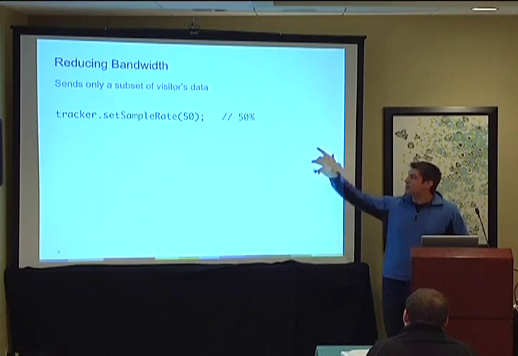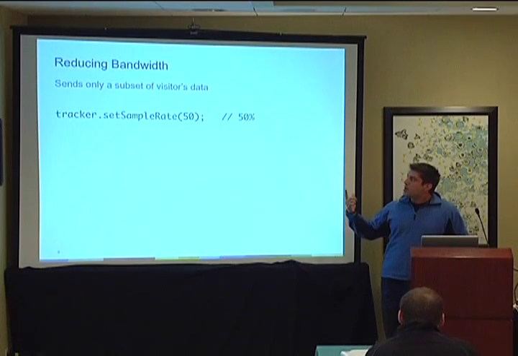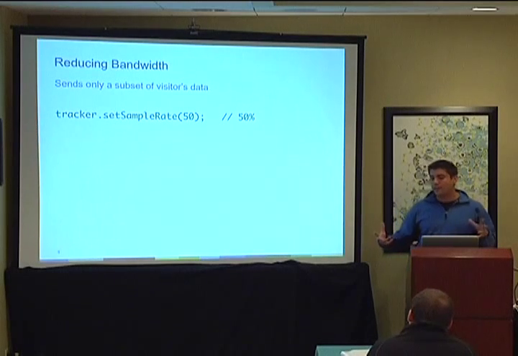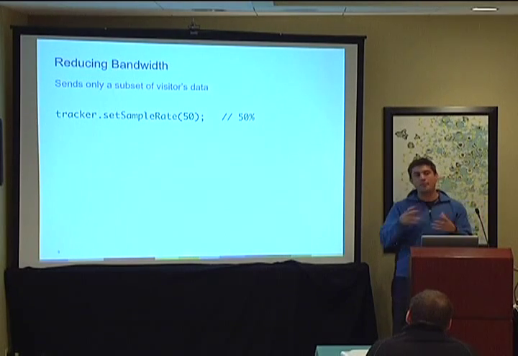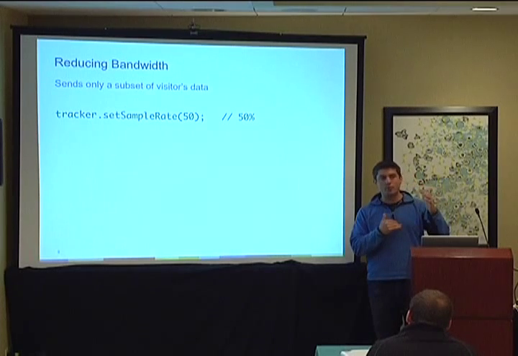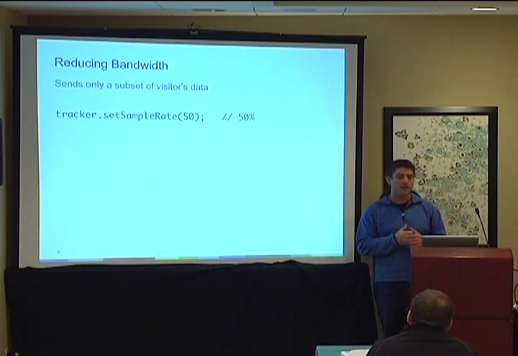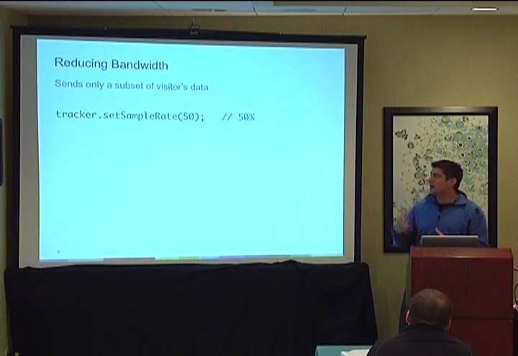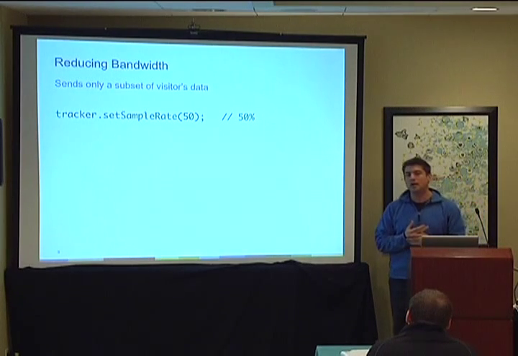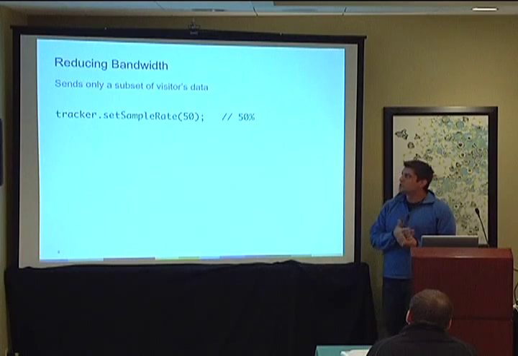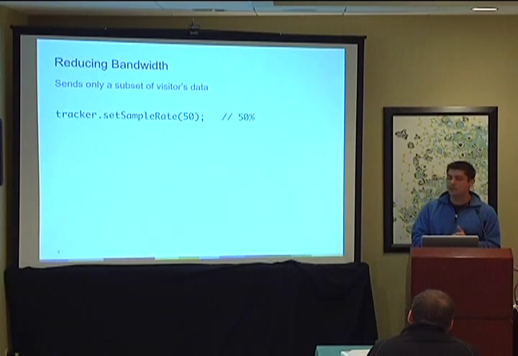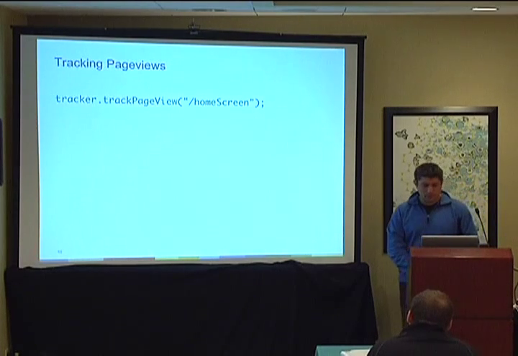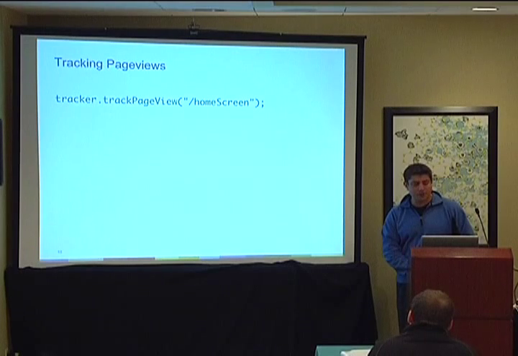And then sample rate, 50%. When we launched Google Analytics, it was all about web-based tracking, and you could just view a page, and that's what we were tracking. But now with these applications, everybody wants to track events and interactions. People are sending all sorts of requests to analytics. Sometimes you start sending too much data to GA, and we contact you and say you're sending too much data. So you can set the sample rate of how much data gets sent to analytics at any given time. Okay, pretty straightforward.